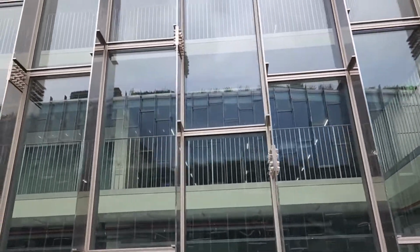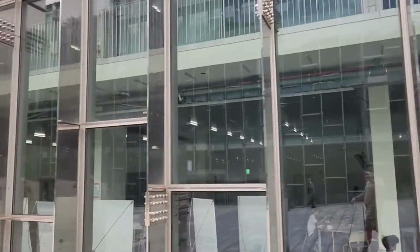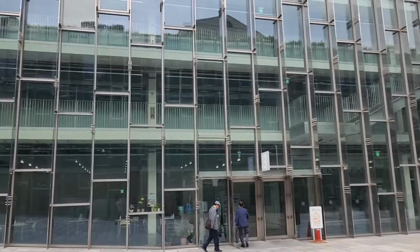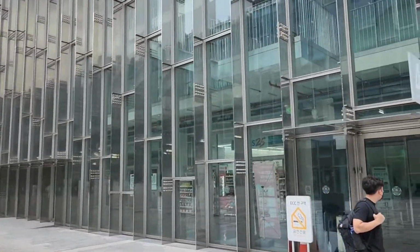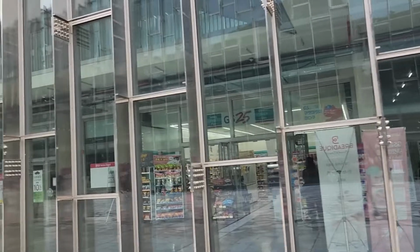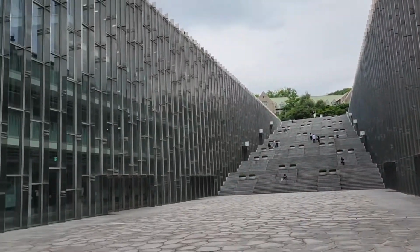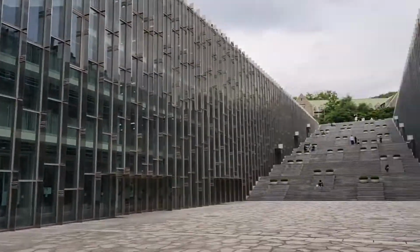You guys can maybe see even through the windows, there's so much inside either side of these walls. Maybe libraries, computer labs, maybe even classrooms, I'm not sure. Banks, convenience stores, there's a lot. And we can go in there. I just want to show off the aesthetic of the university as opposed to getting lost in the vastness that is this university.